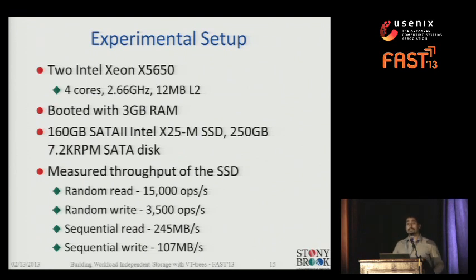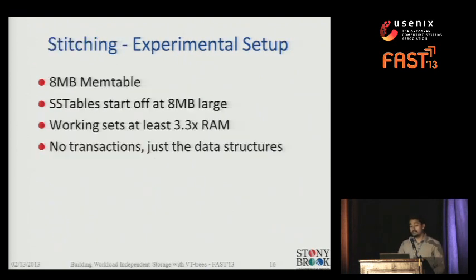And then we did the experiment on 2 disks, one being a 160 GB SSD, and the other being a low-end SATA disk. We show that our system has similar behavior on both the magnetic disk as well as the SSD for a single benchmark, and then we continue to do all the benchmarks only on SSDs. The random read throughput of our SSD is 15 K IOPS, where IO size was 4K. And random write is 3.5 K IOPS, sequential read being 245 MB per second, and sequential write being 107 MB per second.